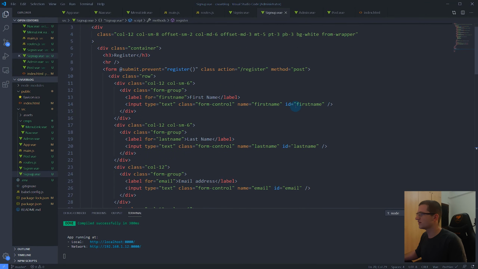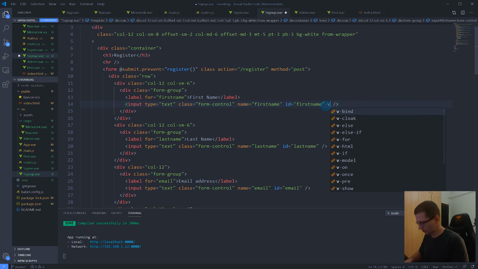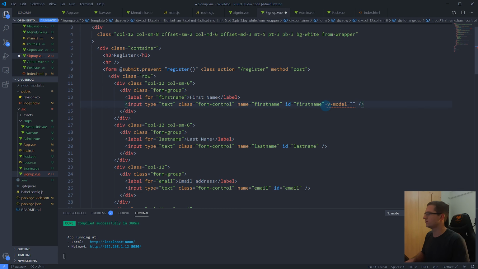Now for our inputs, we will have to add a v-model to utilize the two-way binding abilities of Vue.js. So we say v-model, and the first variable will be, of course, our first name.